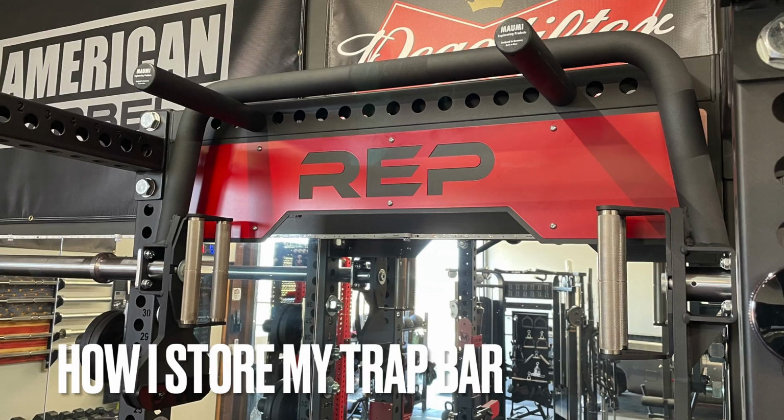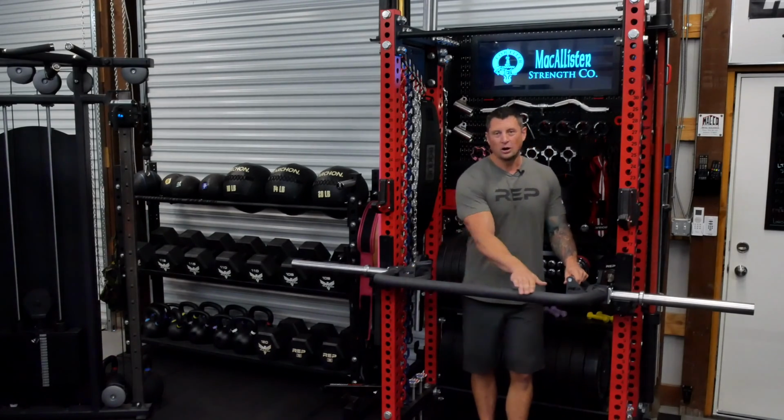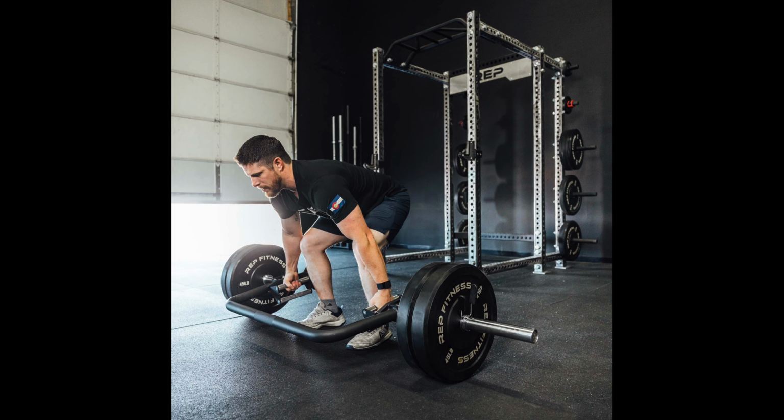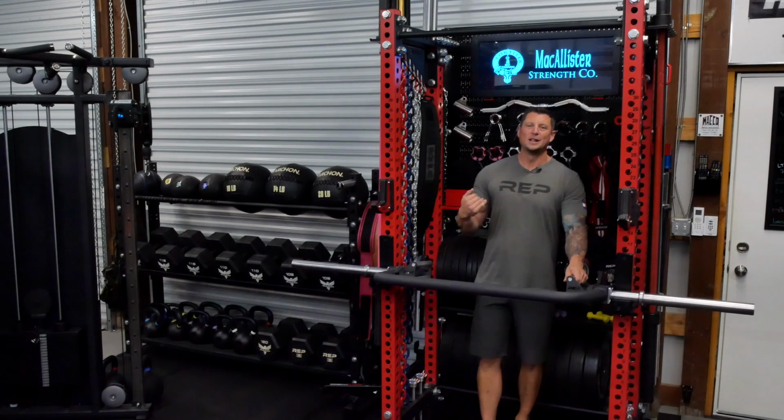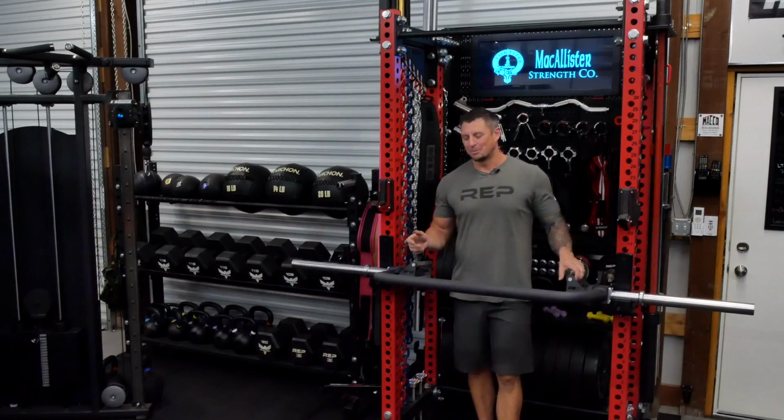I do have one question for my viewers. Do you guys deadlift with this bar in front of you, or do you have it behind you? I've seen people do it both ways. What's the proper way? Let me know. Tell me, because I'm not sure.